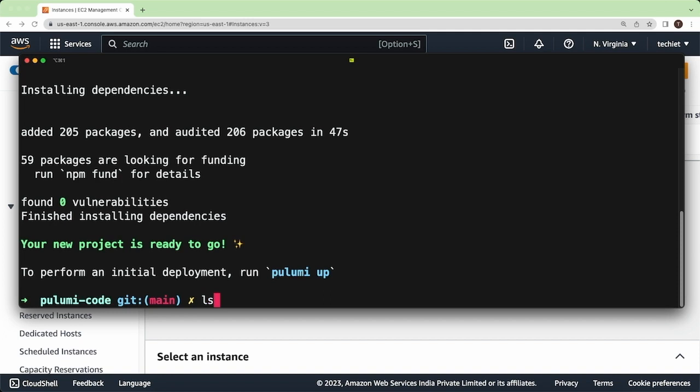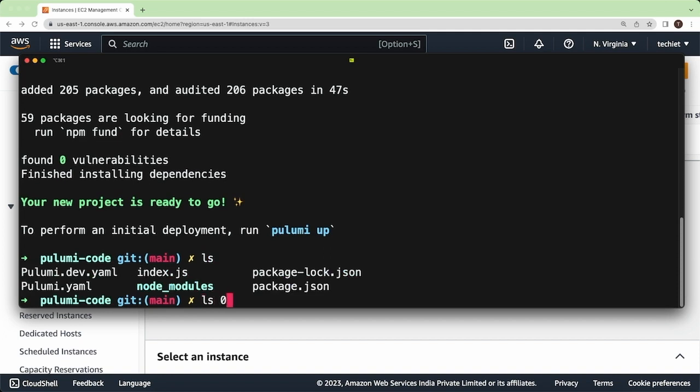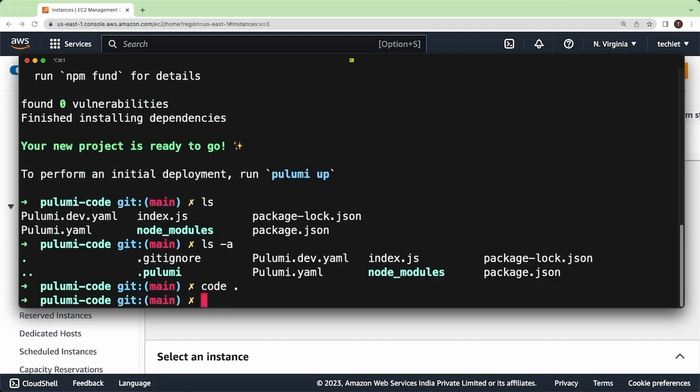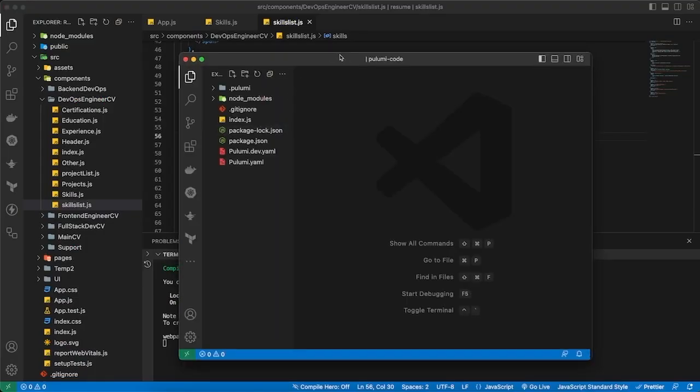Now my project is ready to go. If I do ls, I will see these files here. You can see Pulumi.dev.yaml, Pulumi.yaml, index.js and a lot more. I will open it in VS Code.